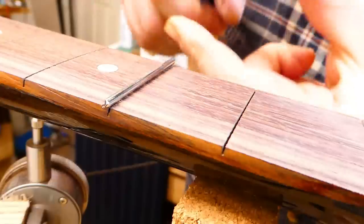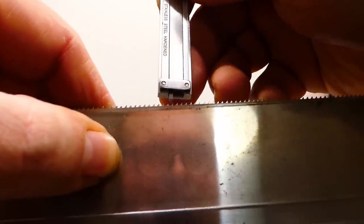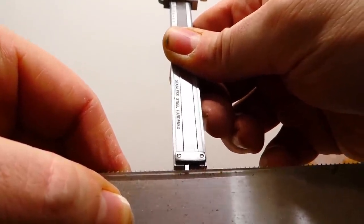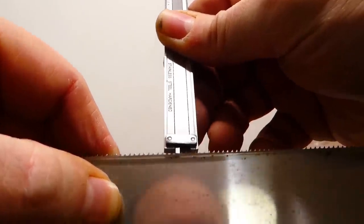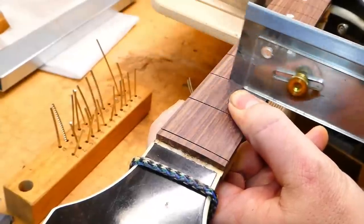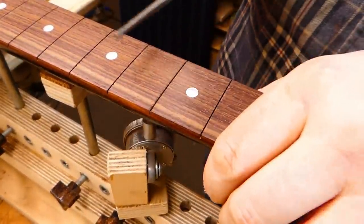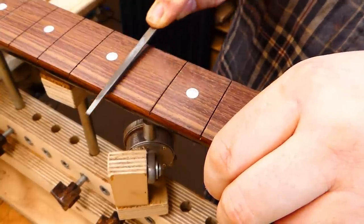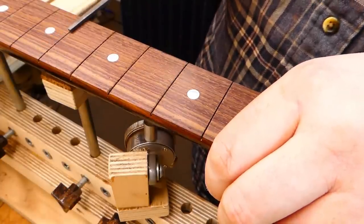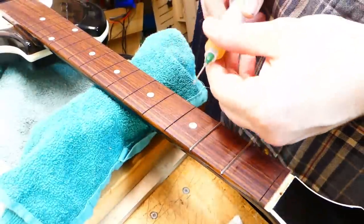Considerably larger than what was on there — not quite a jumbo fret, but big enough that you'll feel it. I've gauged the depth of the fret tang that I'm using, and I'm setting up the stop on my fret saw to cut just a hair deeper than that. I don't want a whole lot of extra depth in my fret slots. These slots were just about the perfect depth and width; I did go through each of them just to make sure there was nothing obstructive down in the bottom. Before I put the frets in, I always make sure to take a small triangular file and put a little chamfer on the top of the fret slot. This helps center the frets and guides them down into the slot, making installation much easier. It also tends to lessen damage to the board if they ever have to come out again.